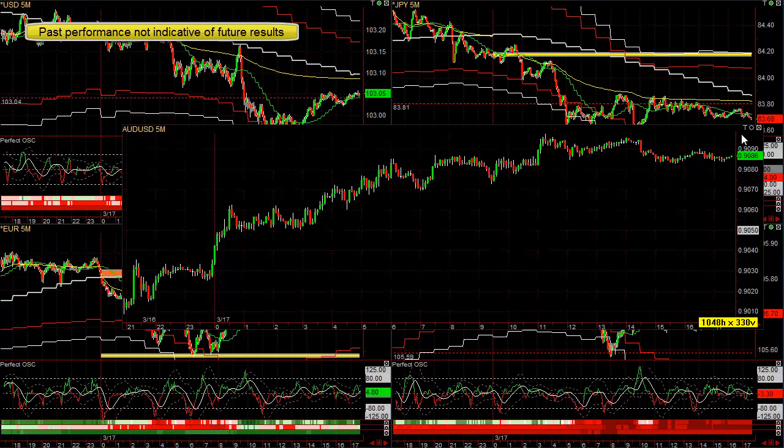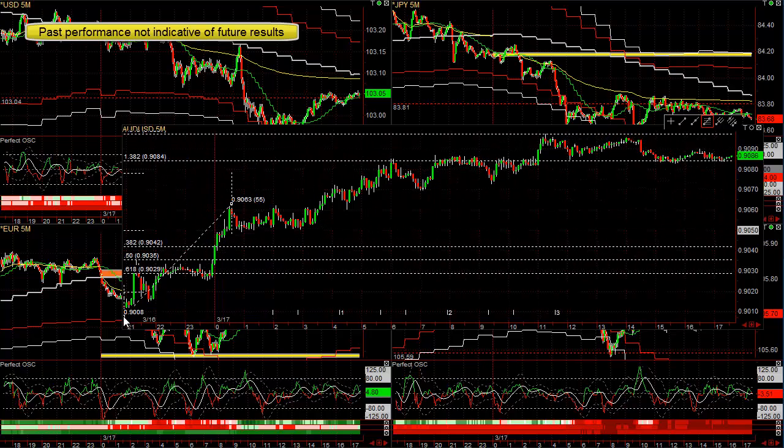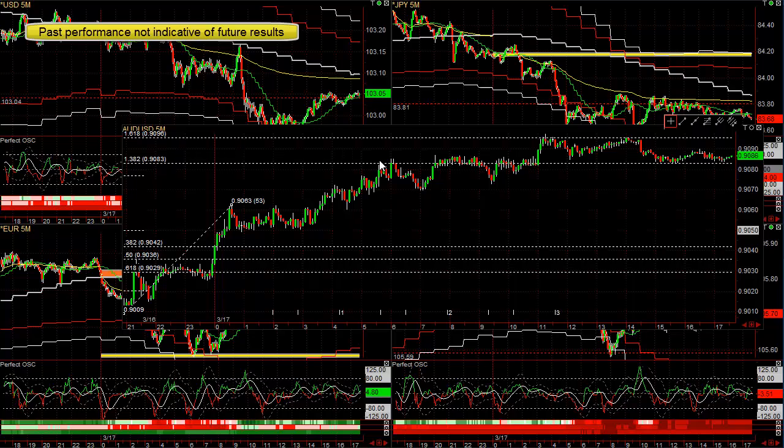Let me just draw that on the chart to see. And the key to trading is small losses, big wins. And when you're using a currency index, you can visually eyeball where the fib targets are. It hit the first one for many hours, couldn't get above it, and then broke out and hit the second one.